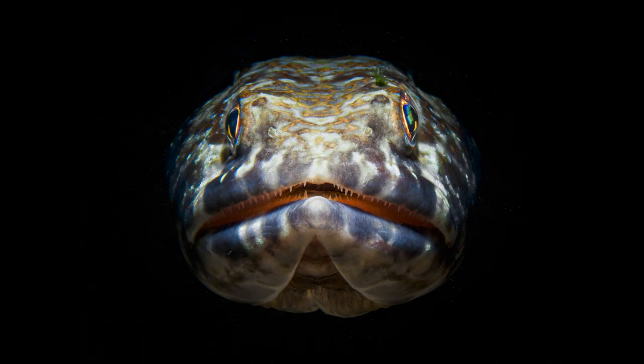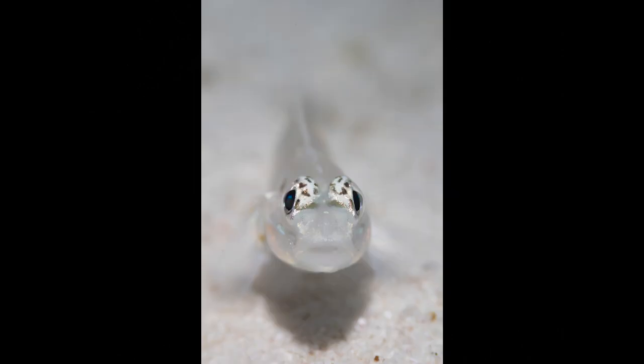The Olympus 60 had a pretty close minimum focus distance, so the working distance was pretty tight. That's primarily why I liked shooting full frame cameras with longer focal length macro lenses — more working distance. If a critter doesn't like a diver being close with bubbles, they're going to take off. Things like lizard fish or a sand goby will just take off if you get too close. Now with the OM System 90mm, you can be further away, not spook them, and hopefully the critter will stick around.